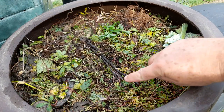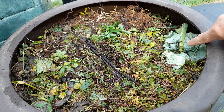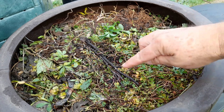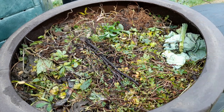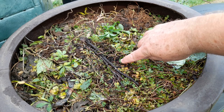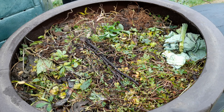Hopefully you can see worms here. This is the cabbage leaf we put in earlier - you can see there's a worm there. These worms were already in the compost and have come to the surface to start feeding. If we left this open, the worms would start going down - you can see this one is starting to go down because they obviously don't like the light. What I'm going to do now is cover this whole area in cardboard, which will really keep the light out but also help keep heat in.